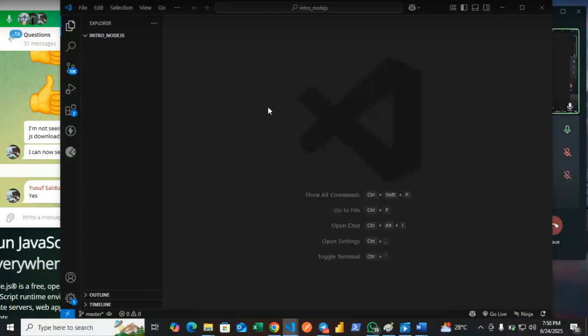After downloading Nodejs, we need NPM in this application, and NPM comes with Node.js. The moment you install Node.js, it is installed together with NPM.